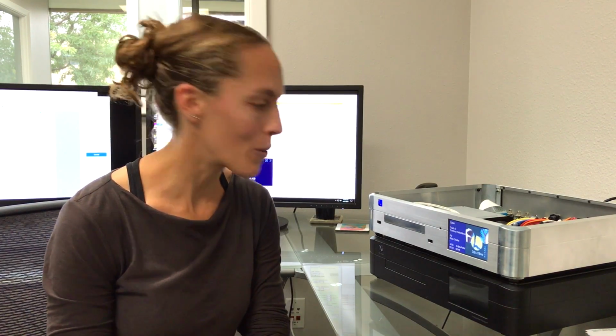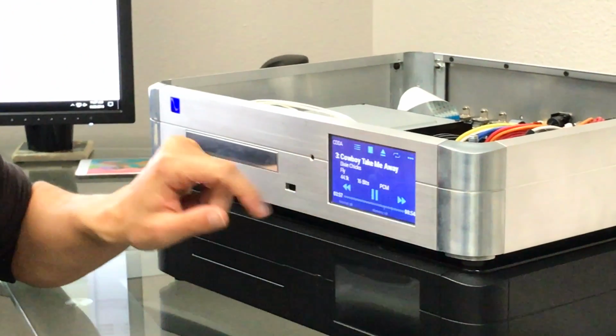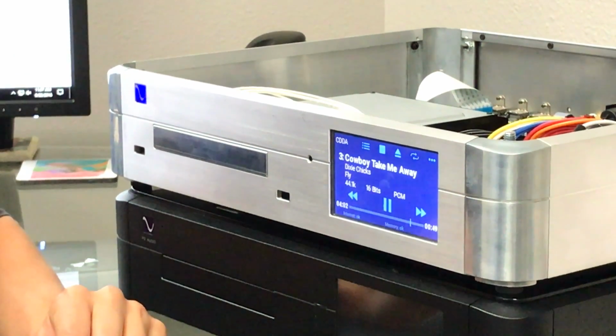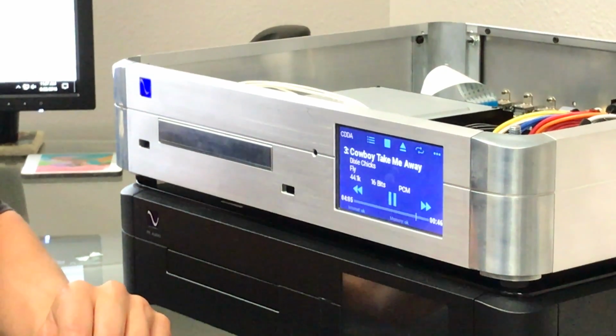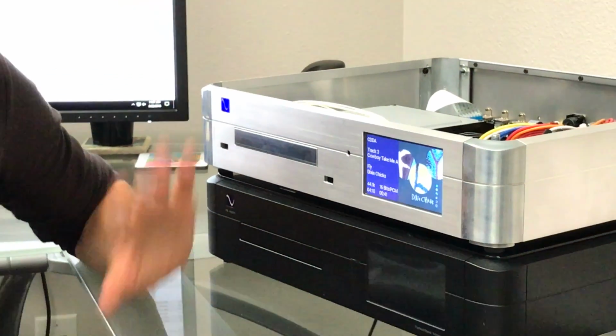One of the things that we knew we needed to fix is to make the track information, the album information, readable from across the room, because most people aren't listening to their music with their face 6 inches from the display. So you can see that we're able to feature the cover art a lot bigger. That looks really nice. And if we move into the full information screen, the track title, and really the whole font, is just much easier to read because it's so much bigger. You can see that they only gave me a prototype to work with here at work, but I can't wait to see how sharp the finished devices look.